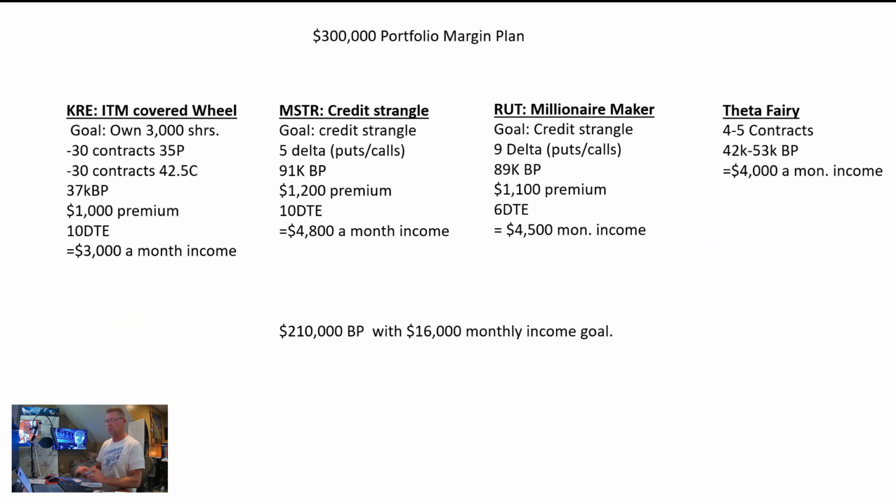Now, one thing that I do want to talk about with regards to this, if you're like, yeah, all this is doing is depressing me because I don't have $300,000, okay? Well, a couple of things that I'll just share with you. Number one, we're already doing the in-the-money covered wheel trade inside of our live trading room. We've got a trade on right now with that particular strategy with Tesla, with Coin, with Carvana, with CCL, with Win, with FSLR. We've got a half a dozen of these already working inside of our trading room. I'm looking at the buying power requirements on some of these. It's $2,000, $3,000. Okay, so you don't have to do this at the level that we're doing with portfolio margin. The only difference is your returns will be lower because you don't have the portfolio margin leverage.